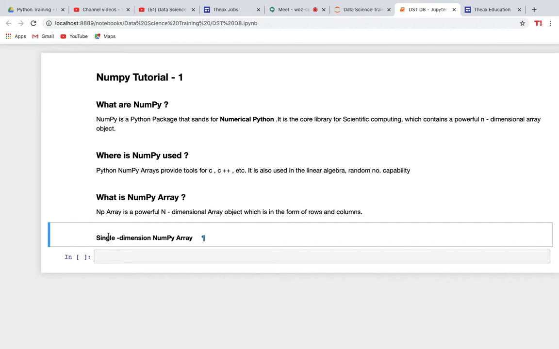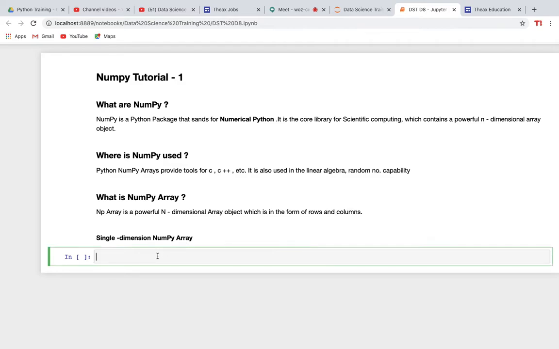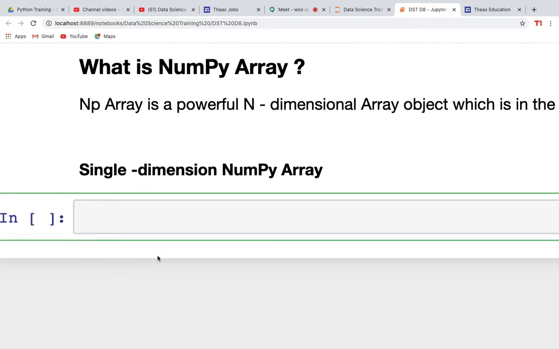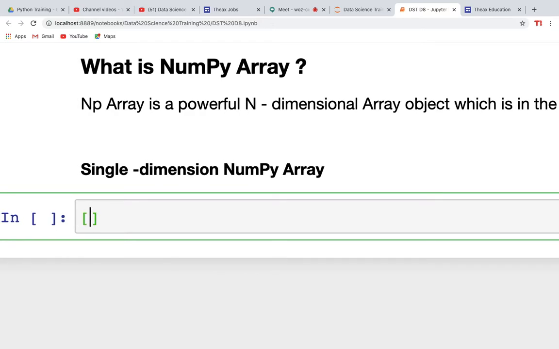For a single dimension, what I need to focus on is the number of brackets. Let me zoom in. Any time you start working with an array, the main thing you need to focus on is the brackets. How many brackets are there? Don't count the brackets; count, let's say, as you are writing something.